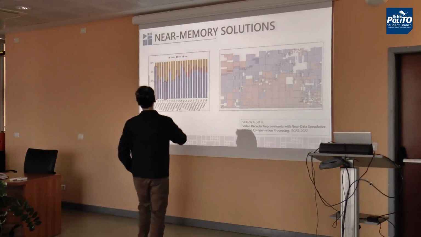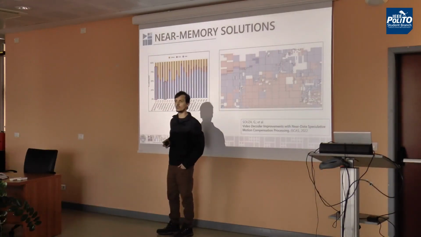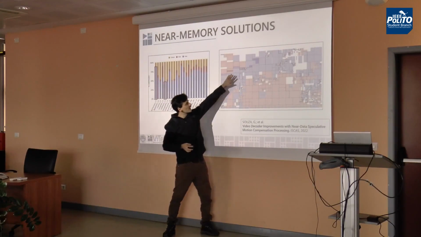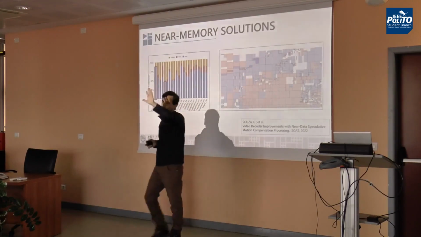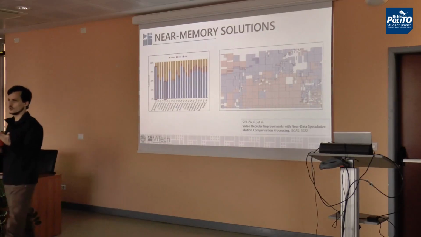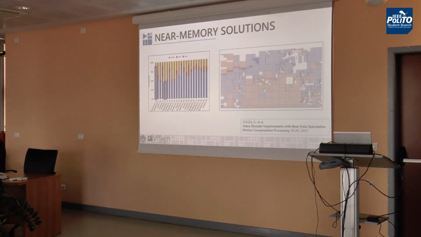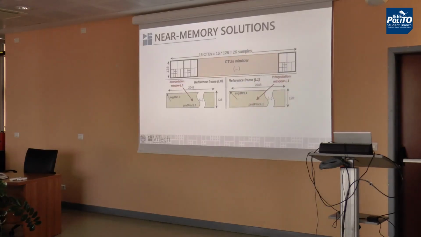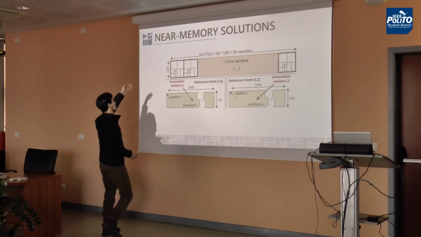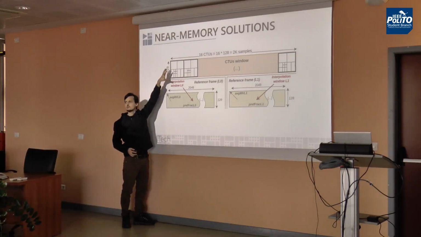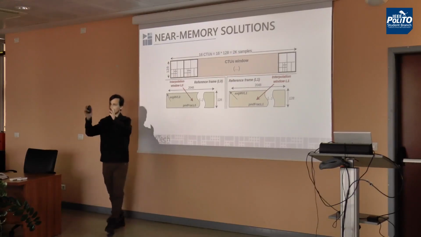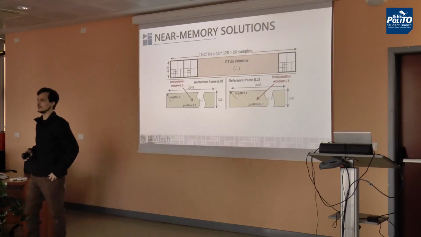And the interprediction is, of course, the more complex one. And we have done some study. This blue part means we don't have to do anything, so it's not useful to us. The other parts, the red parts, depending on the content, of course, is where we can do processing. So we designed this strategy. We have 2K operations in parallel, and we are processing always 2K by 128. That is the size 128 by 128 of this basic block of VVC.